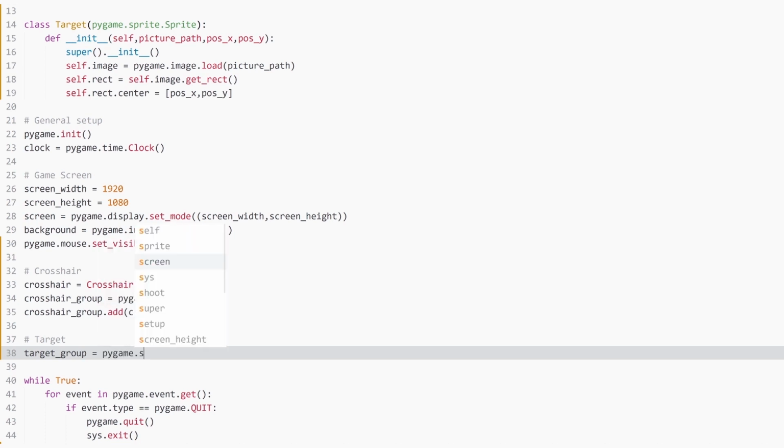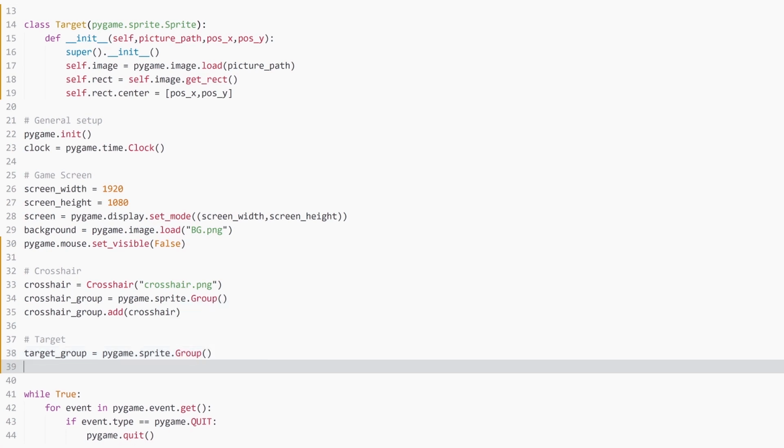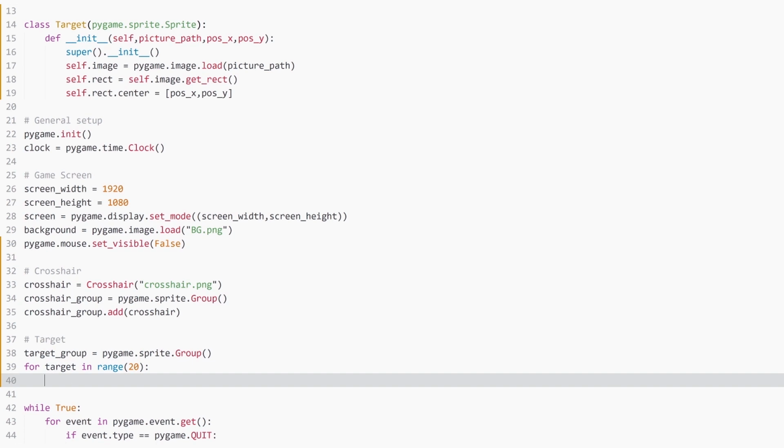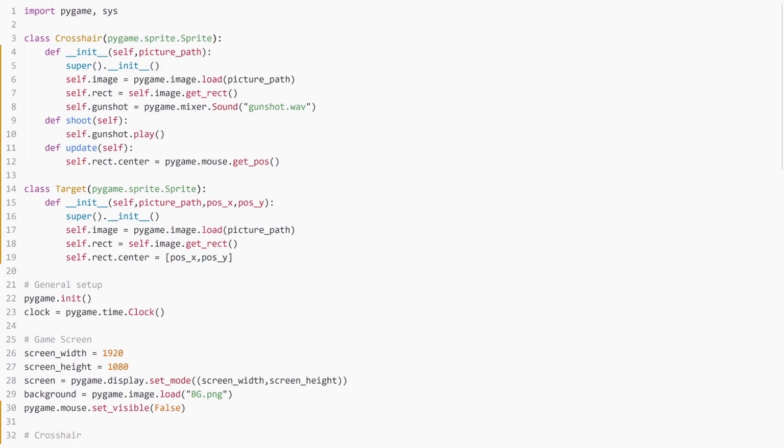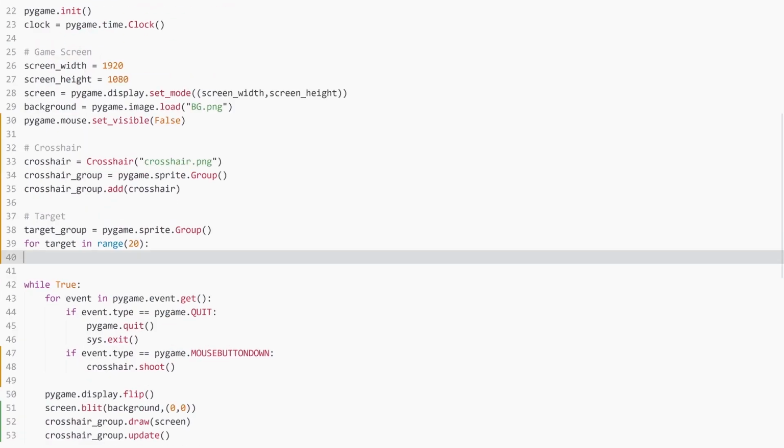And it's going to be a pygame.sprite.Group. And now we need a for loop to add all the targets. So I'm going to call this for target in range. Let's give it 20 targets. Seems fine. And for each of these, we want to create a new target in a random position. And to do that, we first need to import the random module. Otherwise, we couldn't get random numbers. And all I want to do now is I create a new target that is going to be created with target. I called it target.